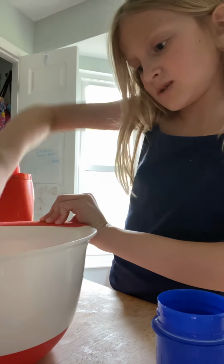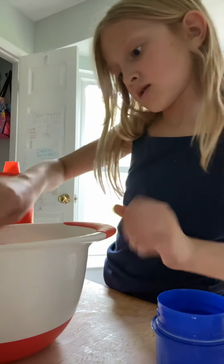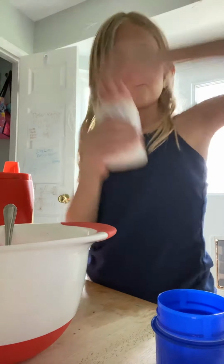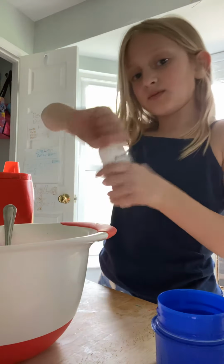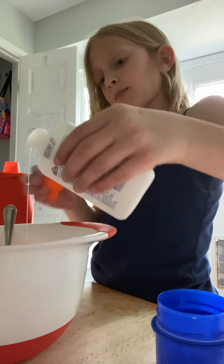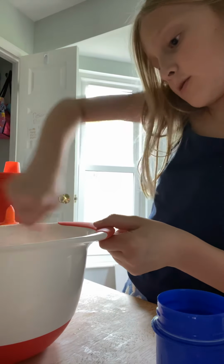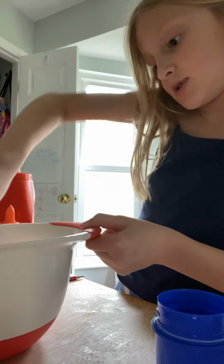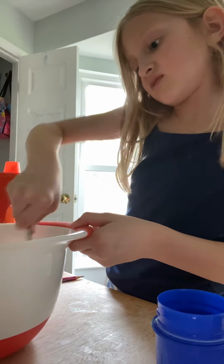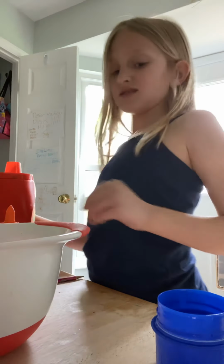Add too much glue or too much shaving cream. Oh, I don't think this is gonna turn out good. Here, maybe I need to add glue. I'll add some, because this may be what I need to add. It's just a little bit of glue. I hope this is going to be a good slime that will actually turn out good, because then I'm going to have to waste more glue. I'm making a new one. Guys, I don't think this is gonna go good.